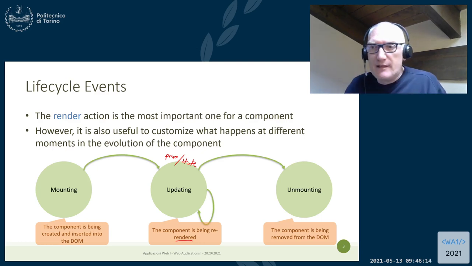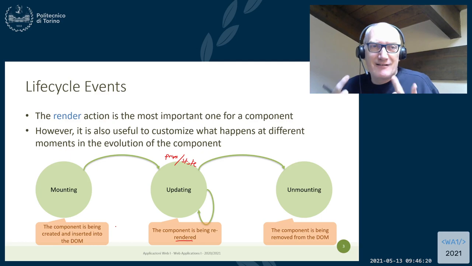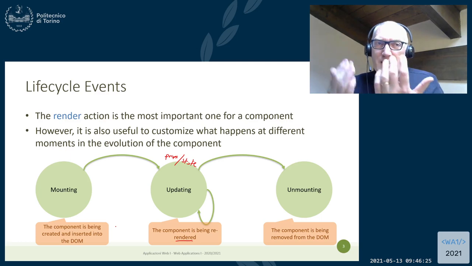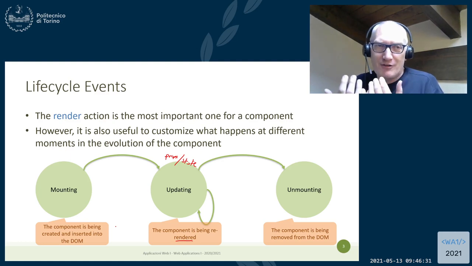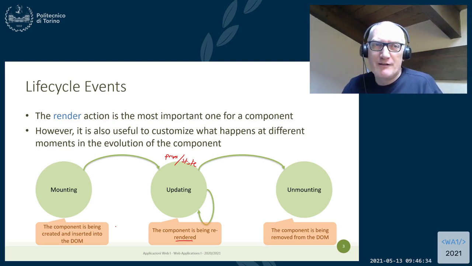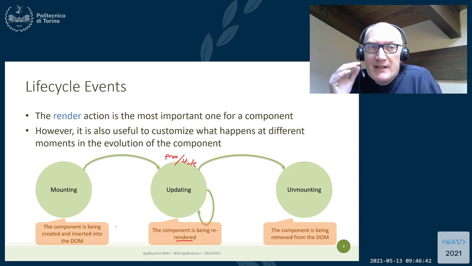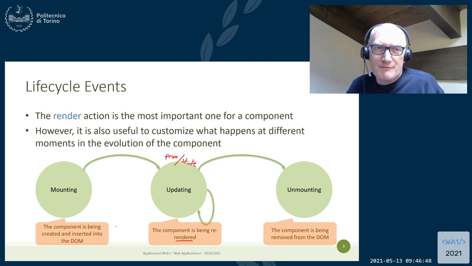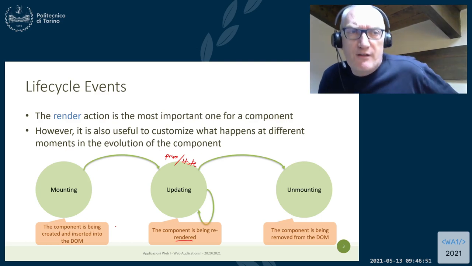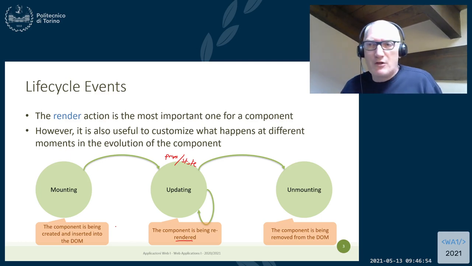By the way, just a parenthesis, in development mode, the number of renders is higher than in production mode, because sometimes React renders a component twice just to check whether the two renderings are the same or not. And if not, it will issue a warning. So in some cases you see more renders than you really expect, just because React is doing extra checks to ensure that you are not remembering some value that you shouldn't, and so on. Okay, so really we don't have control over that.